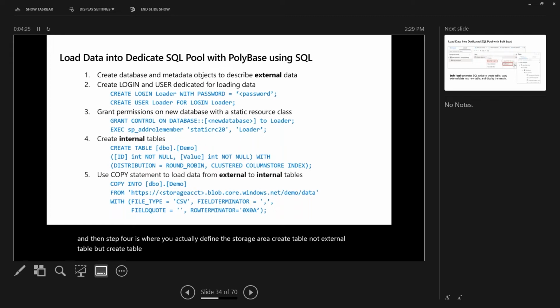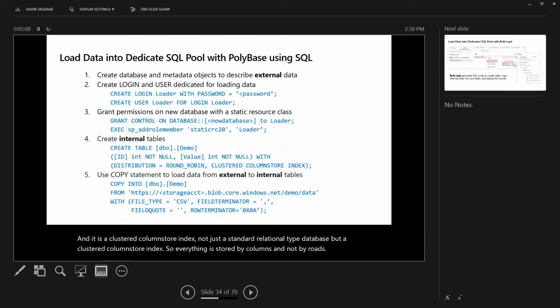I just made up a table with only 2 values in it. And notice the distribution, that's an important part. Distribution round robin just means put an even number of records on every node. Like record 1 goes here, record 2 goes there, record 3 goes somewhere else, and just keep spreading it out, just like you're dealing cards in a card game. Round robin just means we're going to go round and round, giving everyone the same number of rows. And it is a clustered columnstore index, not just a standard relational type database. So everything is stored by columns and not by rows.